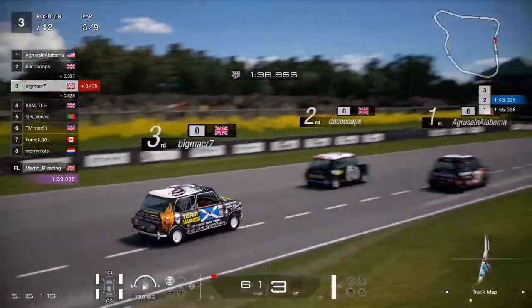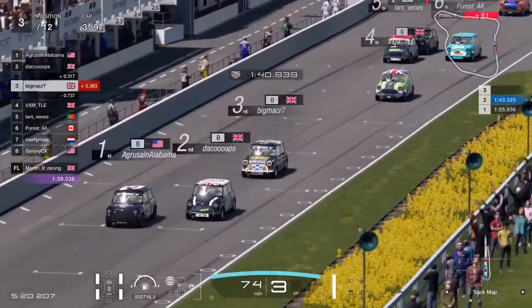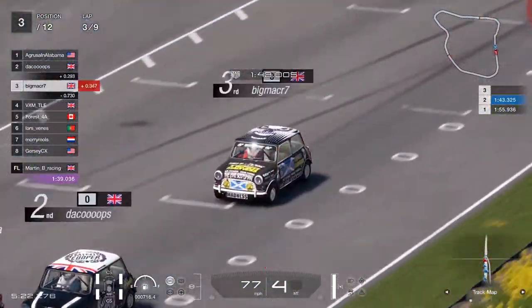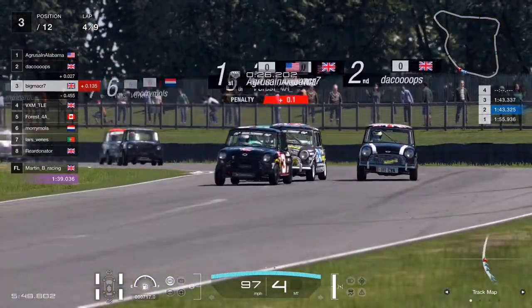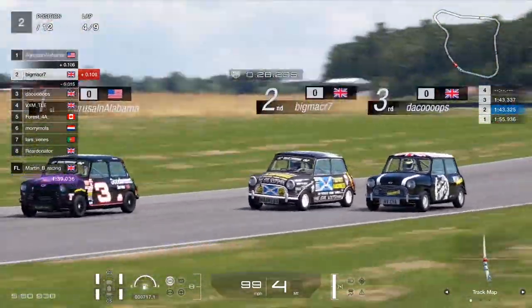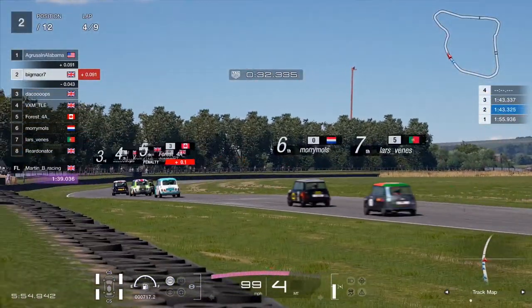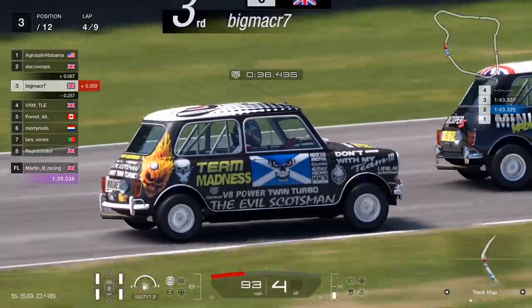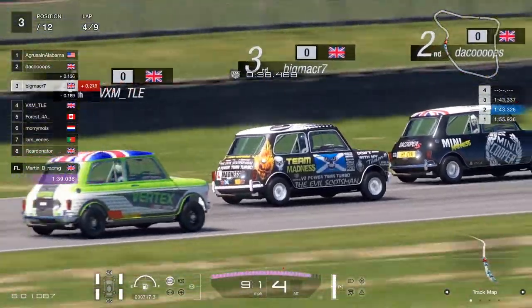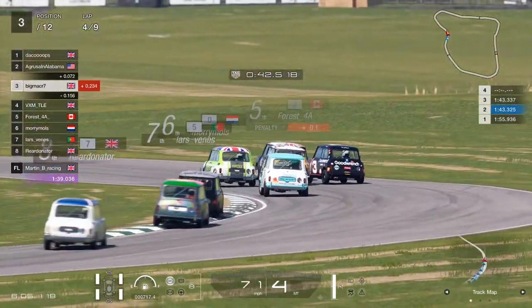Further back, there's been collision there, with a couple of people, team into 51 is involved in that one, and falling all the way back, TLE back up into 4th, Forest 4A coming back into the mix as well, back up into P5, with TLE, Forest in there as well, it's all very close, and Big Mac on the inside of De Koops trying to go around the outside. Now Big Mac looking on the inside of Grucer. That's not going to work. Grucer on the inside. De Koops around the outside. It's inside, outside. It's absolutely everywhere. And De Koops on the inside of a Grucer gets the job done.